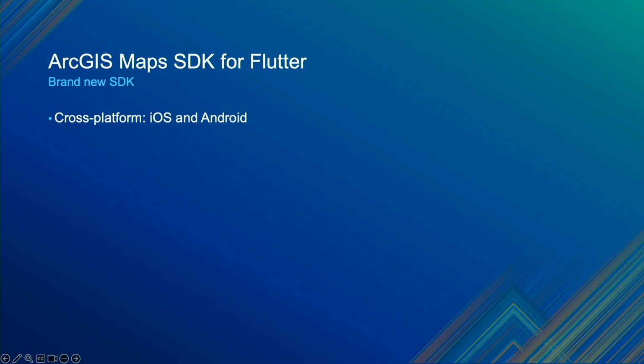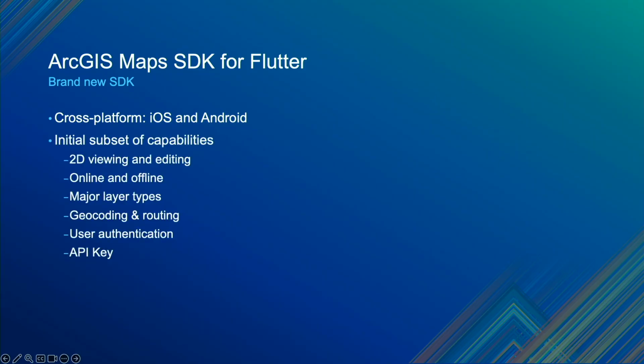The beta showed that people wanted to use the SDK. And in a classic sort of pick 2 out of 3 problem, we had to balance capabilities, quality, and getting the SDK in people's hands quickly. So we decided to release capabilities over time. Mind you, we still delivered a lot in the initial release. You can see the subset of capabilities here. And that beta allowed us to be comfortable that this was a useful set of capabilities.